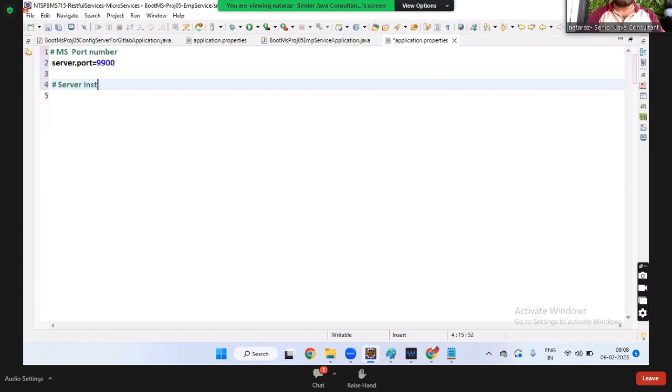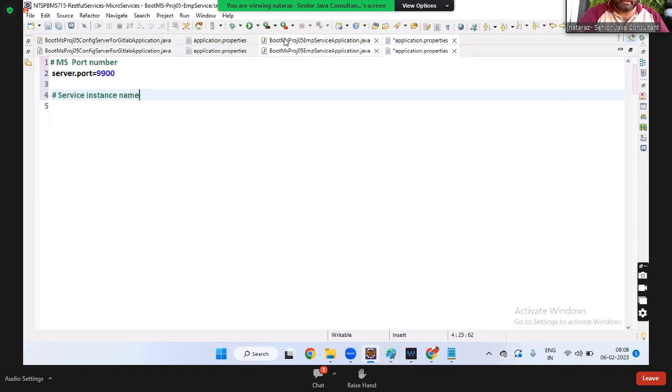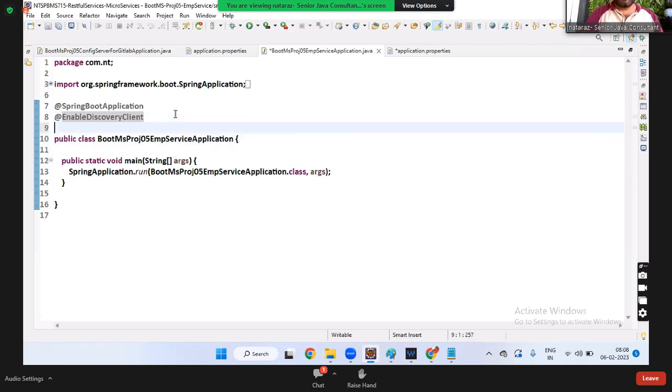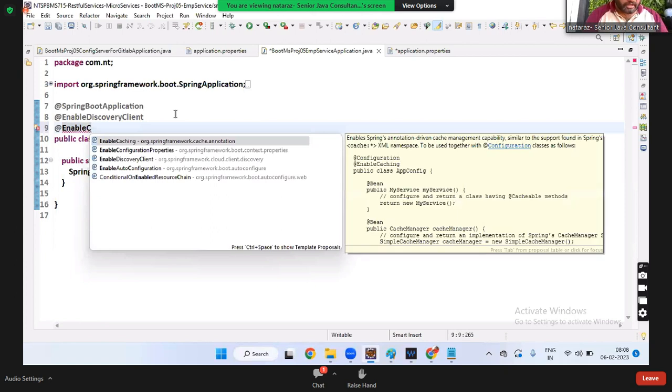Service instance name. Okay, config client. Enable config client? No, actually only the dependency is enough. Such an annotation is not there.